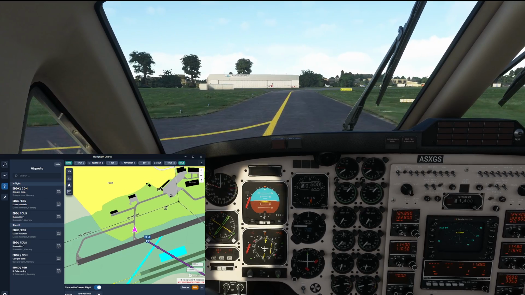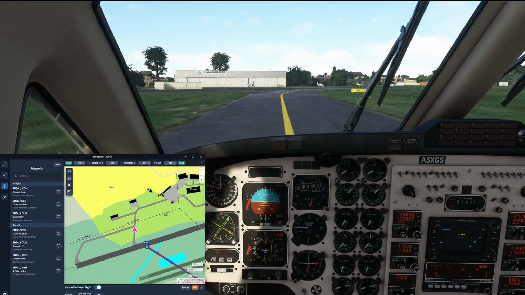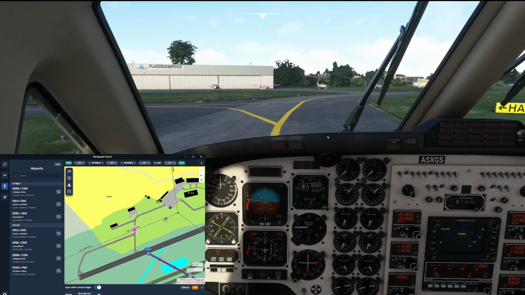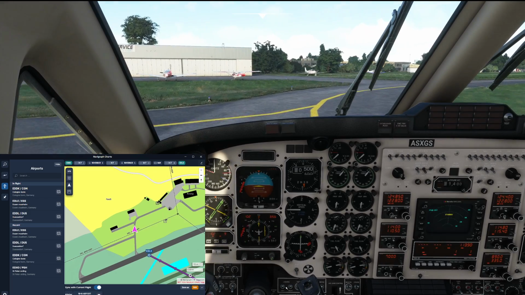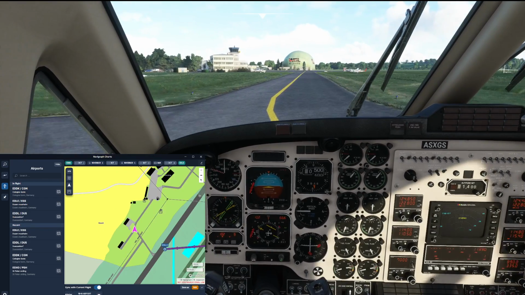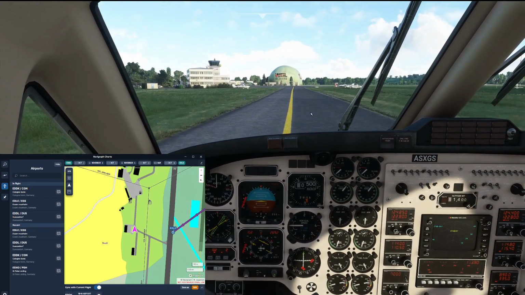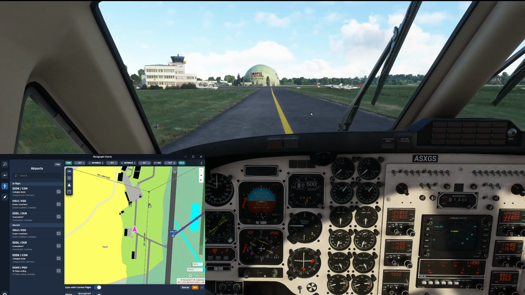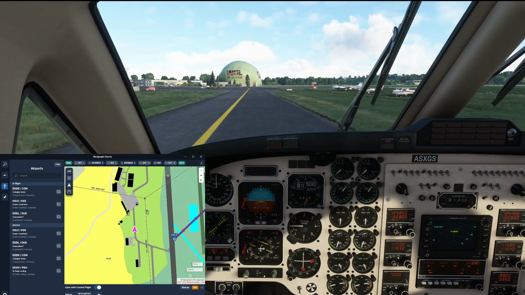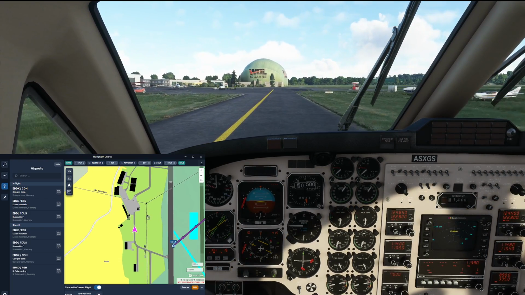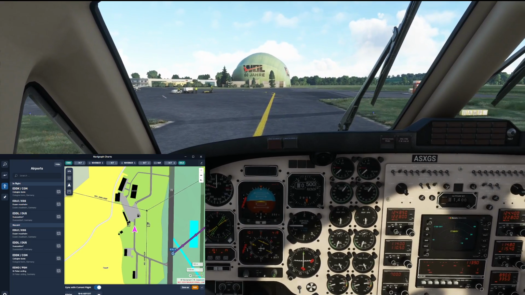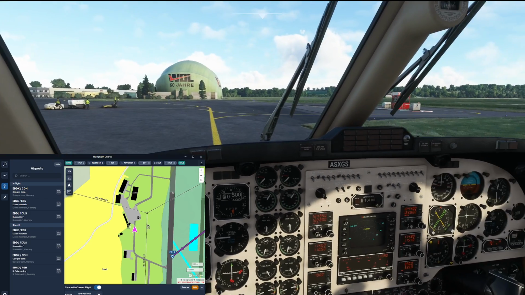Right, we said we wanted to go to the fuel station, which is marked on the main apron over there. Oh, keep on that taxiway. And there is the fuel station. Right, that does look a little bit small though, so let's just take it to the main apron.